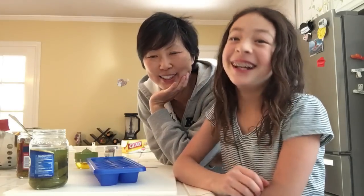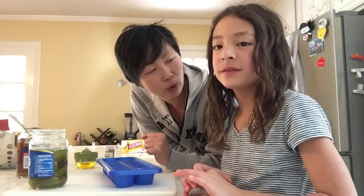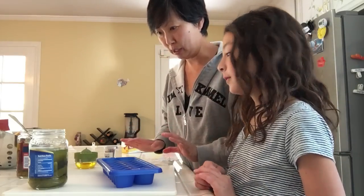Yeah, I know. And she was like, yeah! So we're going to do it, and we actually happen to have a tray — an ice cube tray. Because we don't need more than that. We're just going to make one of each, because I don't imagine we're going to be wanting to eat these all day. But we're going to do it.